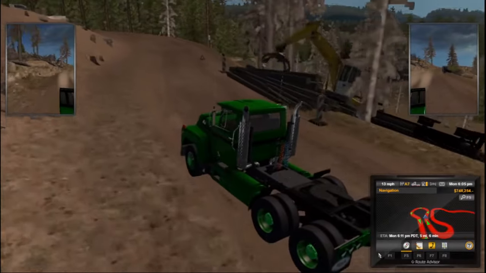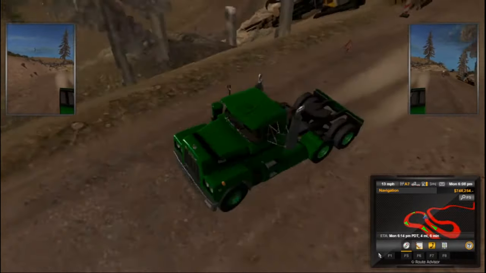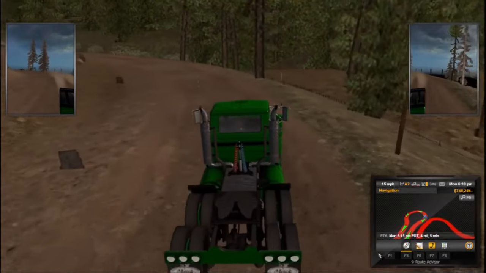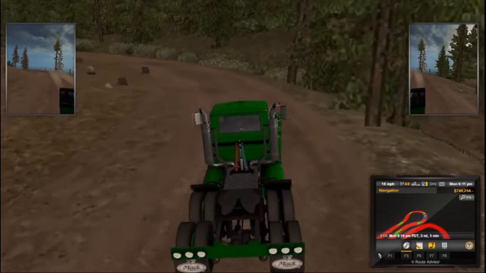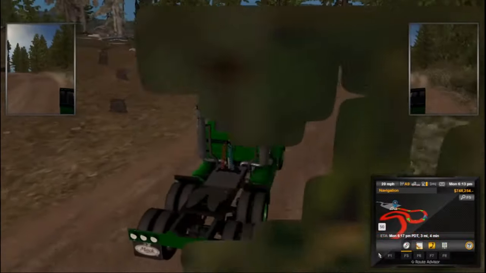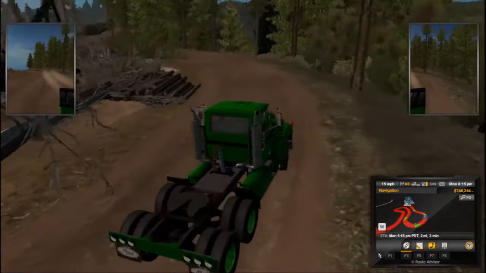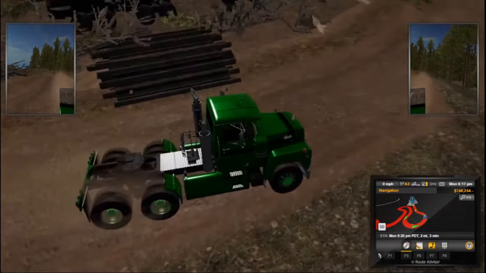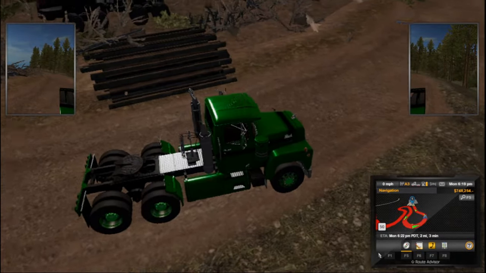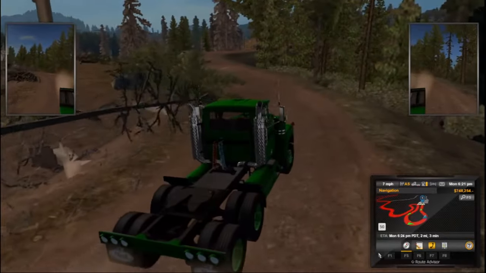Trailer went overboard, and that machine helped him pick up all the logs that fell off. Okay, I need to pay attention before it causes any more damage to the truck. Oh yeah, that's one of those tools that pre-cuts them and gets rid of the branches and whatnot. That's cool. We're almost there now.